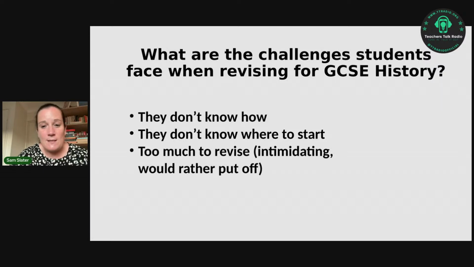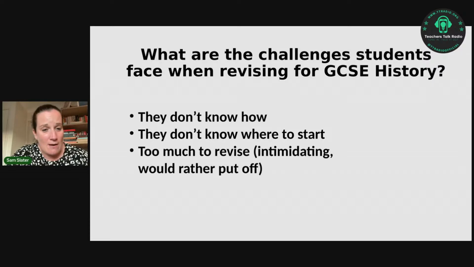And I think sometimes as teachers, we've been through exams ourselves. We've been through university. We've had to revise. And I think we probably take it a bit for granted that we know how to do it. And when we're saying to students, revise this, learn this, you must do some revision tonight, I think we take it for granted that the students are going to know what that actually looks like. For some of them, as I say, they don't know how, they don't know where to start.